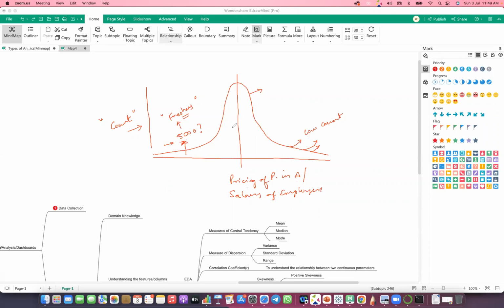But is there any rule that every wardrobe or every company needs to follow the same rule? Is there any pattern that it needs to be in the same way? If the pattern is like this, what exactly normal distribution says is that when mean is equal to median is equal to mode, when all the three things are the same, then what do we call it? Let me take a very simple example. What do we call it when mean is equal to median is equal to mode?